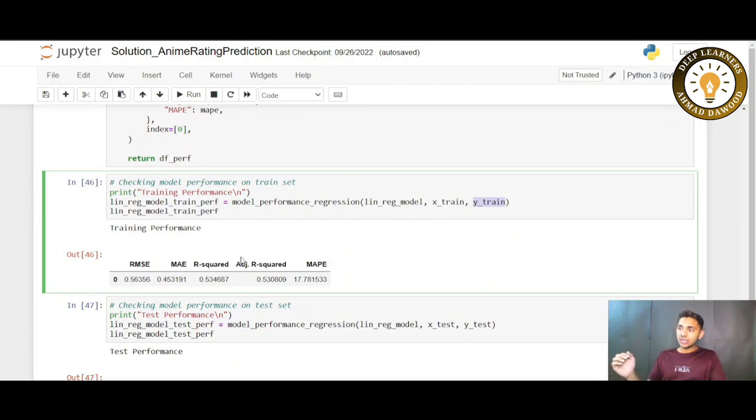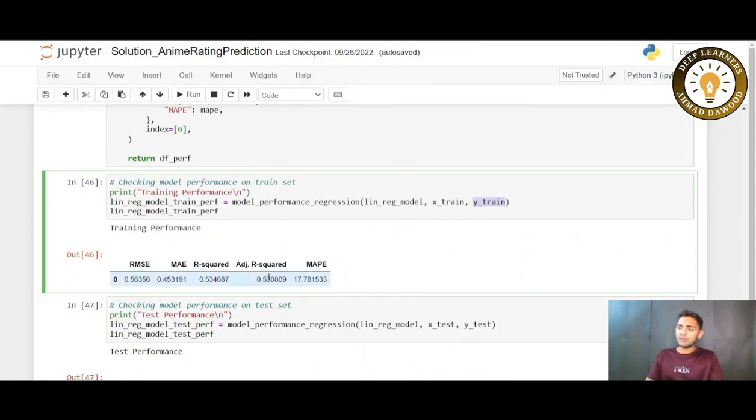In other words, 53% of the variation in your target column is explained by that model, which is not good.